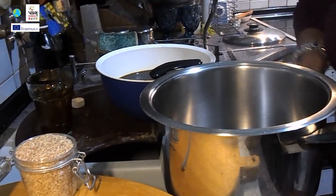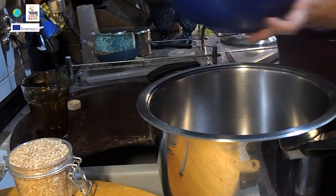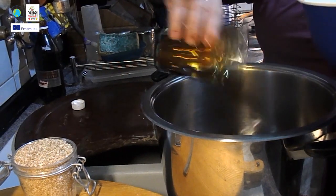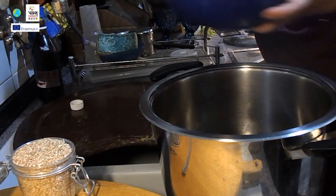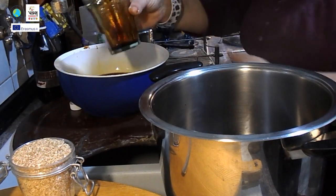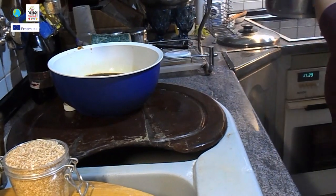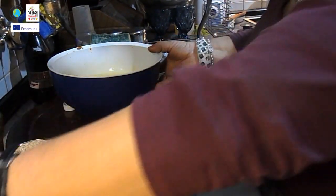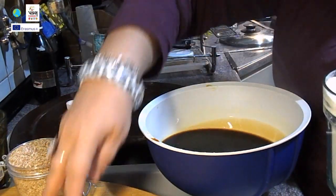Take a pan, put half the mix into the pan, now with the other half.